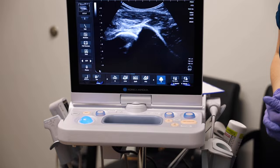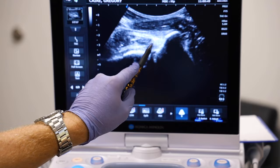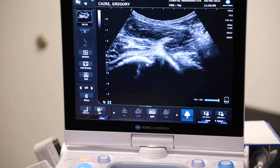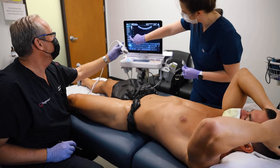All right, this bird beak-like structure here is the labrum. So we're going to be going in right into this area right here. There's your tear. That's the tear. Okay, you can see this is the labrum here, and there's a defect within it right there. That's a really good picture now. Okay. Okay. There was a labrum.